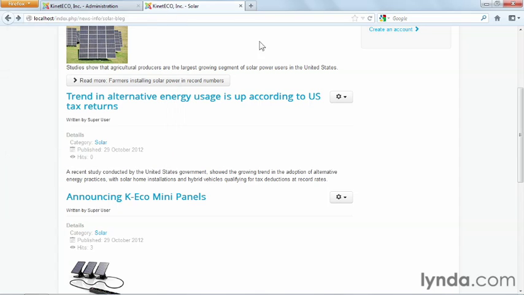And my sense for these at this point in time is that we don't see a whole lot of email to a friend anymore on a lot of these websites because so many people are sharing things through social media. And there doesn't seem to be as much printing going on anymore as there used to be either. And of course, you can always just print these pages off through your web browser anyway. Or people tend to copy them and paste them into Microsoft Word if they want to control the way that the page looks when they print it. So I tend to not want to have these items showing at all.